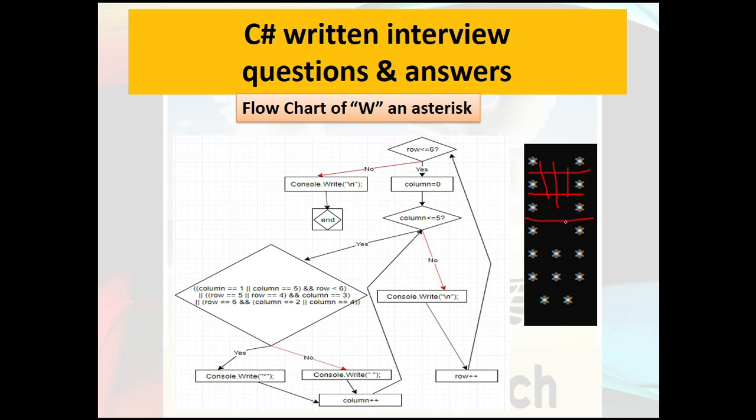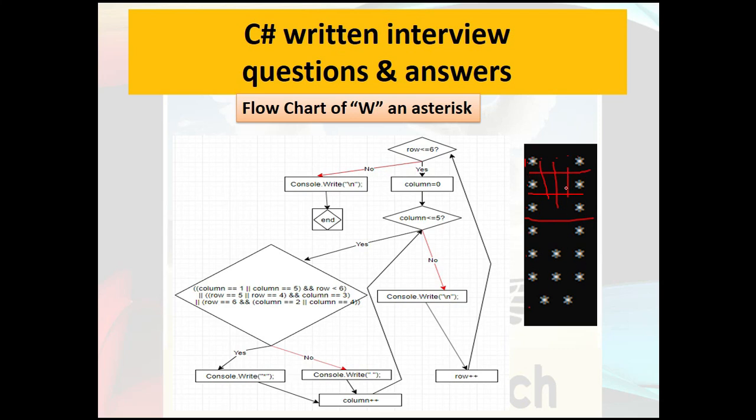If I count 0 1 2 3 4 5 6, 6 rows are required, starting from 0 index. And how many columns are required? 0 1 2 3 4 5. Actually 5 columns are required, starting from 0 index.